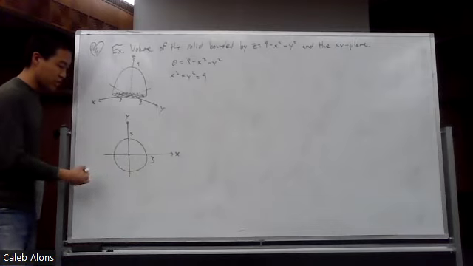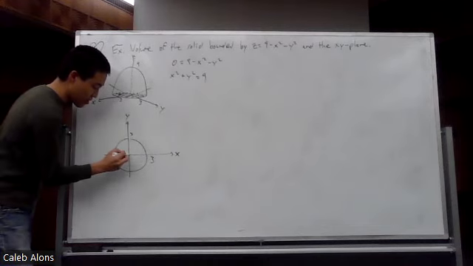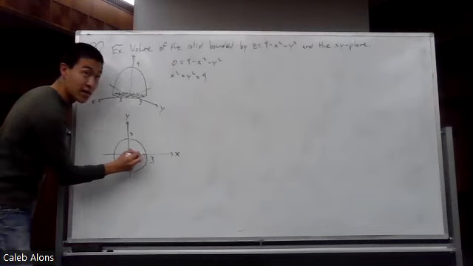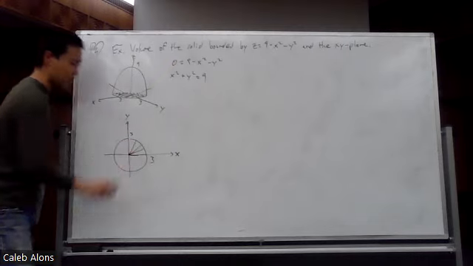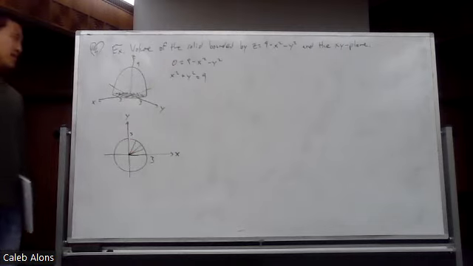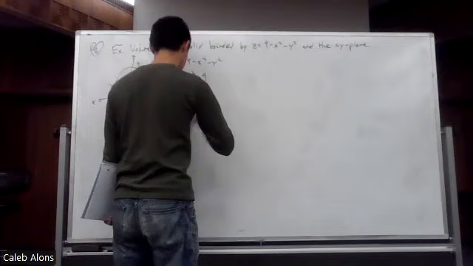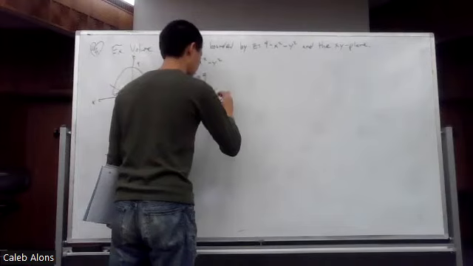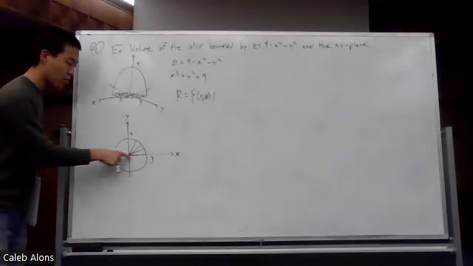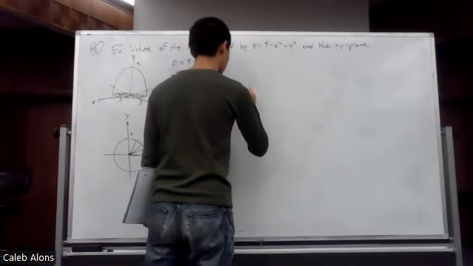We're trying to include all these circular points. I'm not trying to cut ahead and only sweep out some of it. I'm trying to sweep out from 0 all the way out to a distance of what? Is that the same for an entire circle? Yeah, okay. So when I set up this polar rectangle of our theta, then what is going to be the lower bound for r? What's going to be the upper bound for r? 0. There you go. 0 less than or equal to r less than or equal to 3.